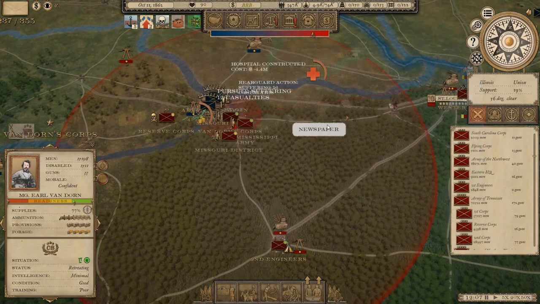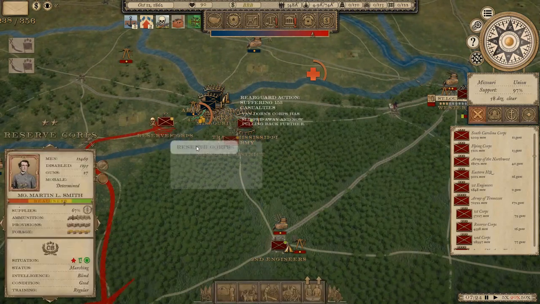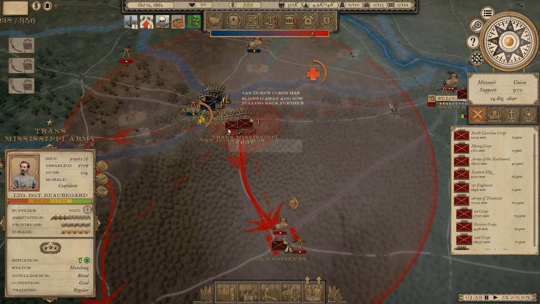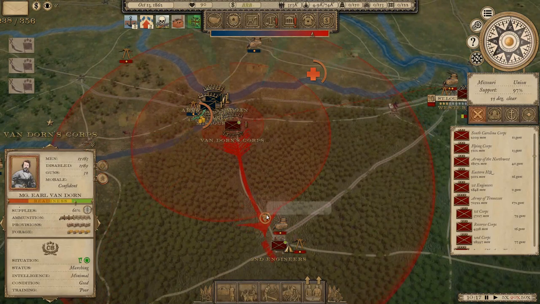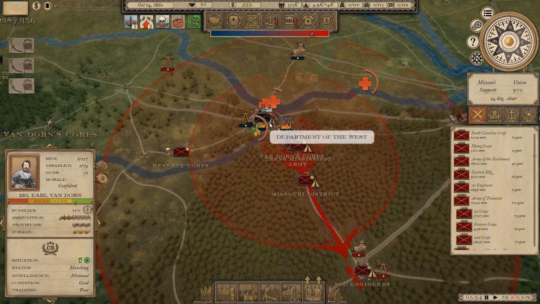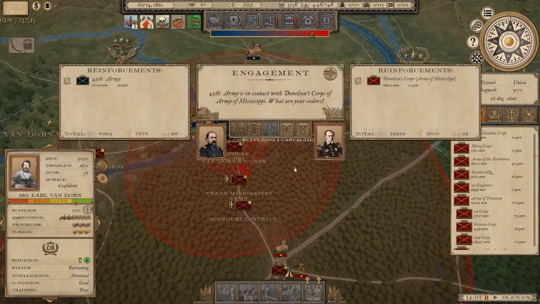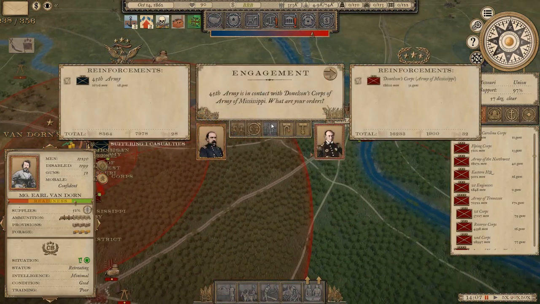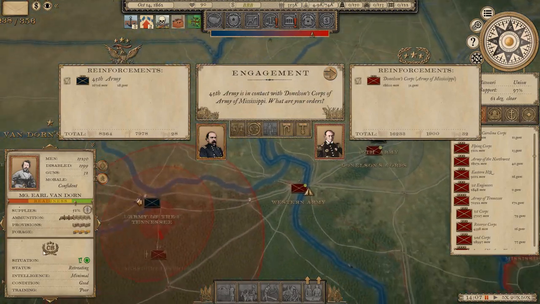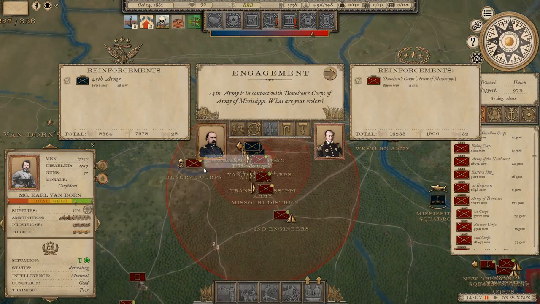Union issues war bonds. Okay. Pulling out of here. They're straight on our tail here. Ooh. And we're straight into another fight. Donelson's corps. That's going to be for the next episode. So this has been... There was a grim battle here. We've been split. The Reserve Corps, for some reason, decided to head off towards the west.